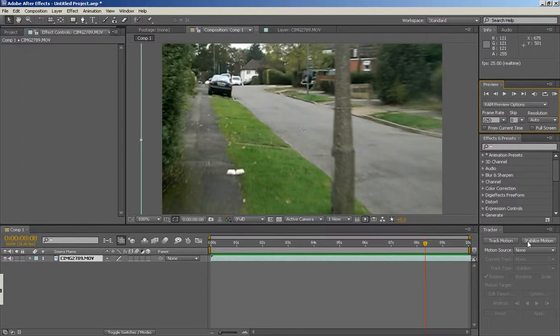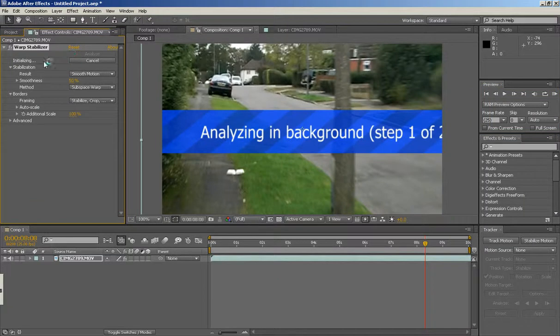So if you did a stabilised motion on top of that as well, so you could run, that's going to initiate, and then it will run that, and then it will automatically try and stabilise anything out afterwards. Once that's done, you should have a fairly nice piece of footage. Well, that is, if the footage in the first place has got anything interesting in it, unlike this one here.